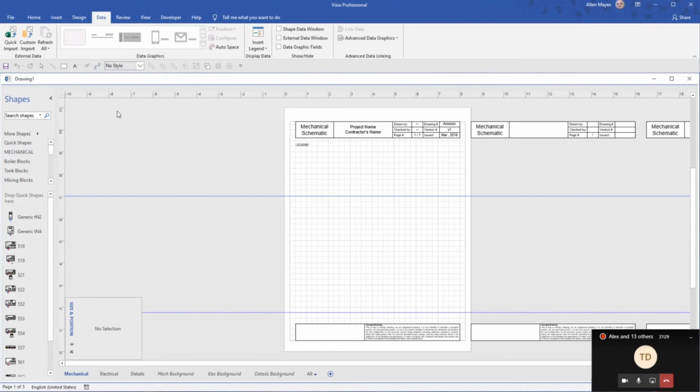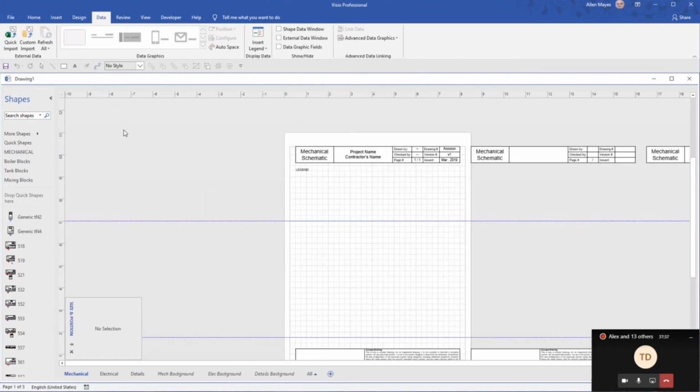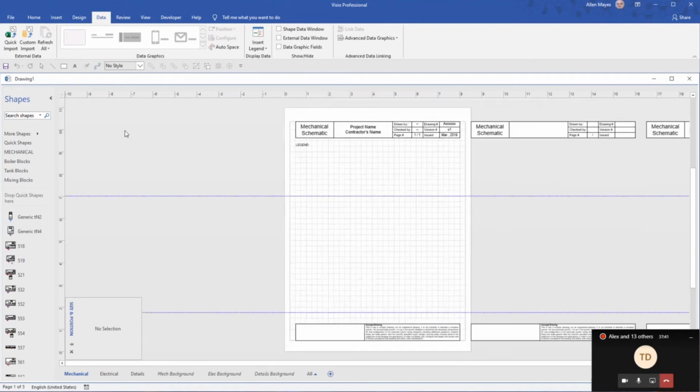Okay, and it works reasonably well. Sometimes it's too smart for its own good, and if you're not careful, you'll actually lay down multiple items that you may not want to be connected. Unfortunately, we have not incorporated Smart Shapes into our templates, so they themselves will not function with that Smart Shape Auto Connect feature.